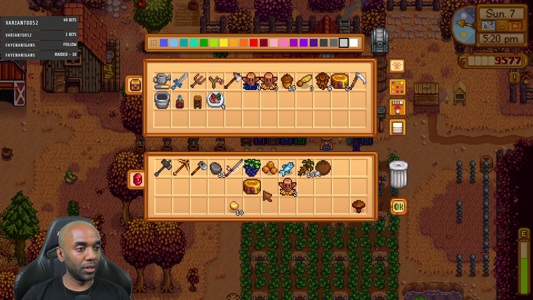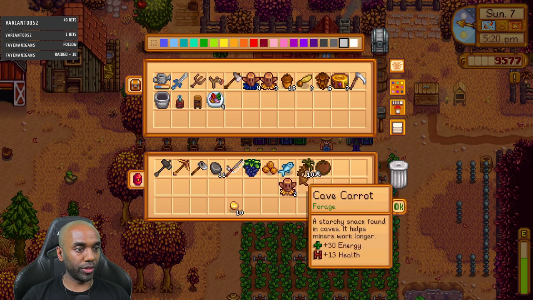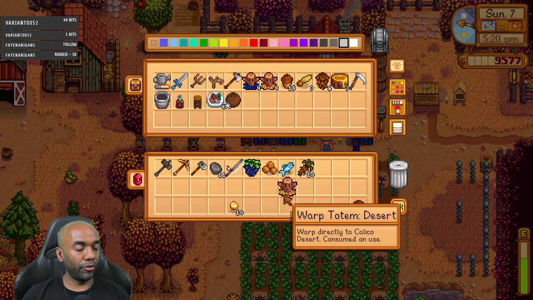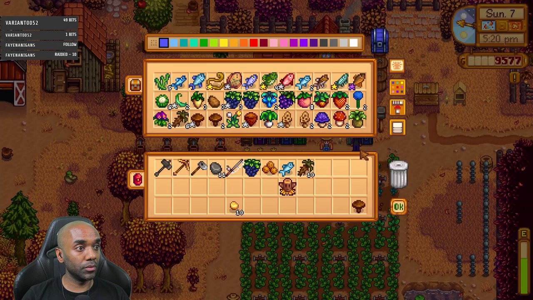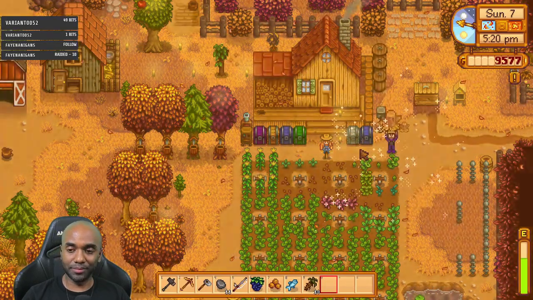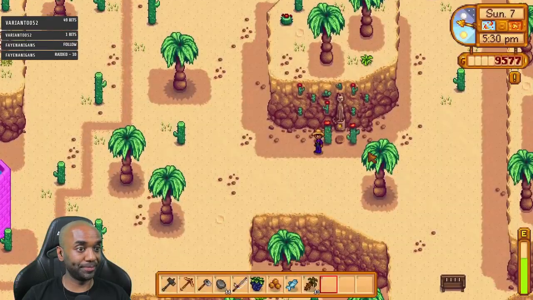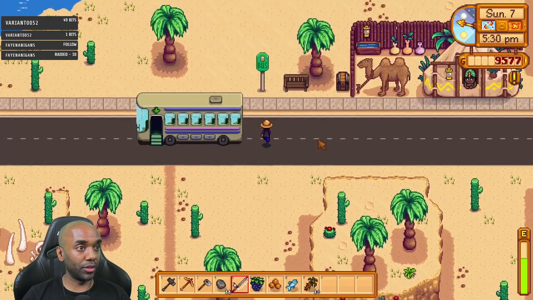Weak. Alright, so we've got some artifact troves. We have a sardine now, for what that's worth. Coconuts. I'll leave one of those there. I guess I can leave this mushroom here too. Need a bunch of those. Alright. So let's now try and get a sandfish. At least I have 91 bait, so that's good news.